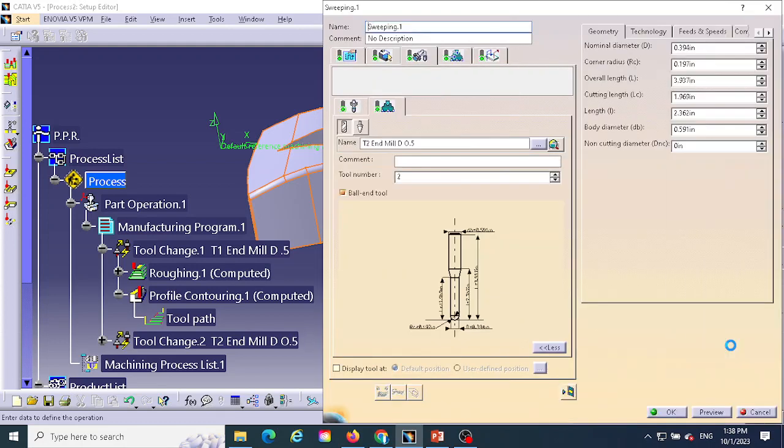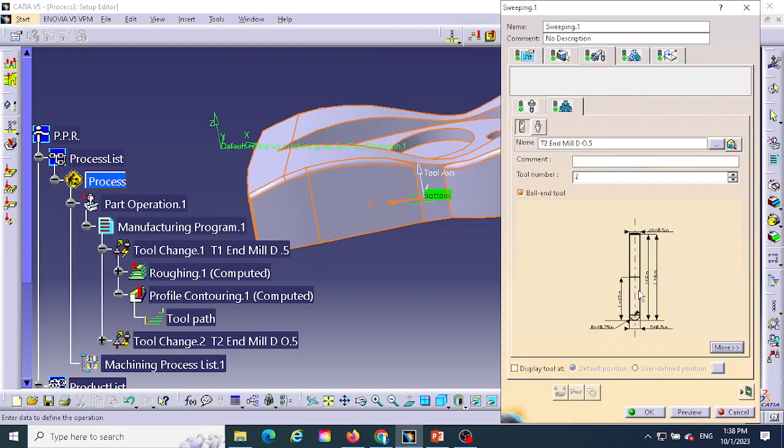You go here and set up 0.5 here for the corner radius. Overall length, cutting length maybe 2, and body diameter. Here is a ball end mill, so it has a 0.25.